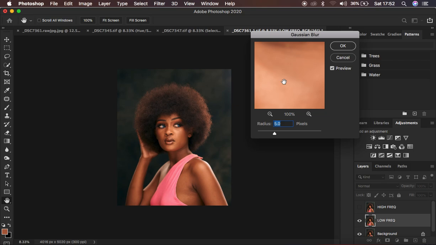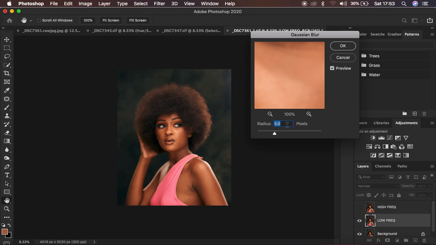Remember, the details will be lost in this step, and the details are going to be remaining in the final retouched image. So you have to be careful with this very step. And if at all you have an action of frequency separation, when you play it, it has to stop at this point when you have to put in this. So don't cram the value or the radius, because your images may be having different levels of details, and the images may have been captured using cameras that have various or varying megapixels or sensors.